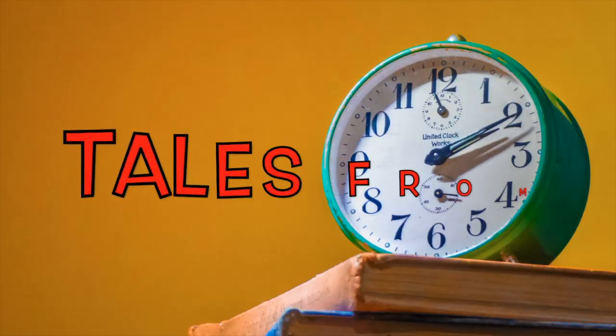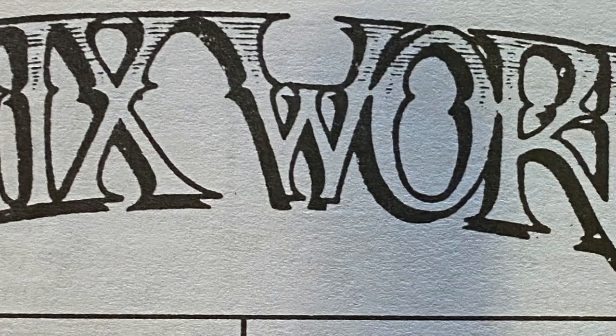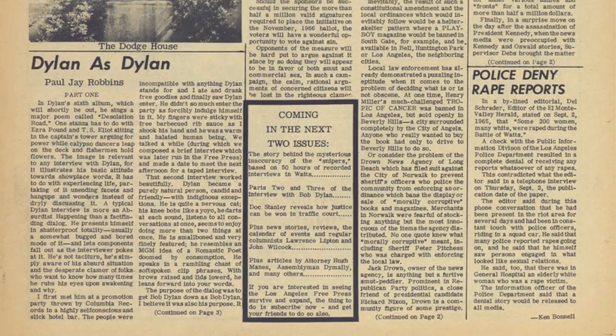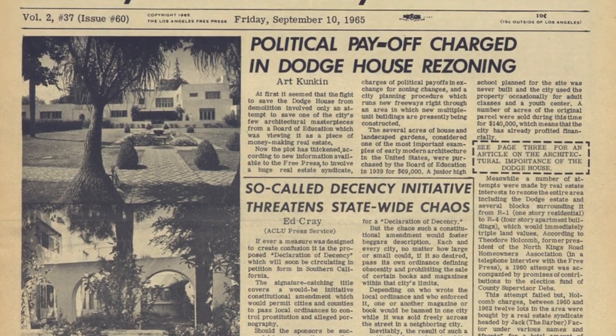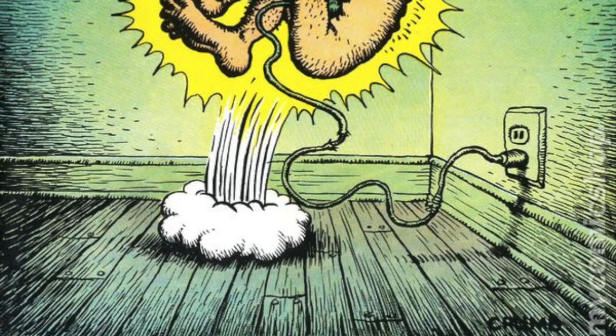So we are bringing back the Tattoo Historian segment that had been missing for a week or two. Today's Tattoo Historian is on Greg Irons — one of my favorites from back in the day. I own some of his flash and a couple of his cards. This is a firsthand account from someone who knew Greg. From the number seven, 1985 edition of the Tattoo Historian, Comics World: 'Though my column originated in Wonderland in 1971, it became best known in the underground newspaper for the period, mainly in the Los Angeles Free Press and the Los Angeles Staff. One of the things I was doing at the time was a series of reports on underground comics and the artists who drew them — one of these was to be Greg Irons. But that interview didn't come out well.'